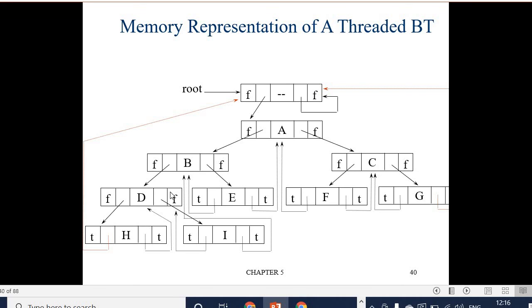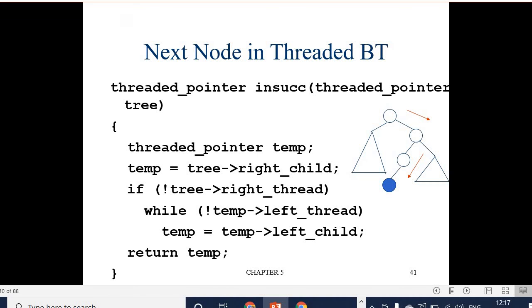For example, if you see for any particular node, B's right child is E, it's not having any left child or right child, so the thread will be true. Okay, it means that E is not having left child. E's right thread also true. It means that right thread is going to point to the successor of the node E, which will be visited in Inorder Traversal. Okay, so in that way, the threaded binary tree you have to construct. So how to construct? If you give a binary tree, you should know how to construct threaded binary tree. So such questions also we have asked previously.